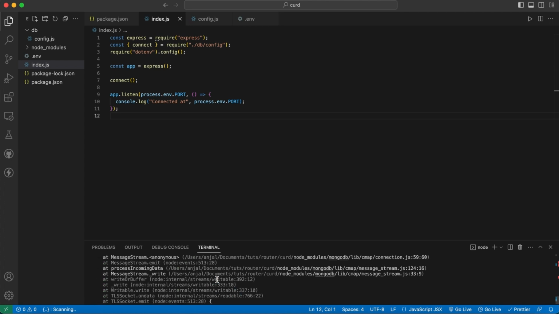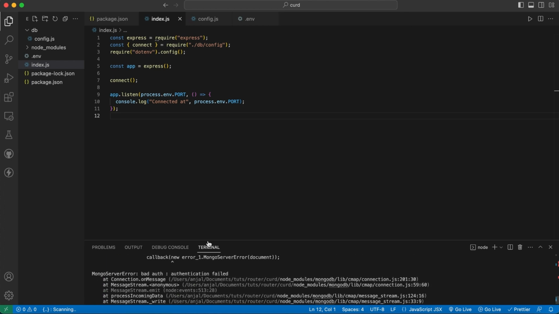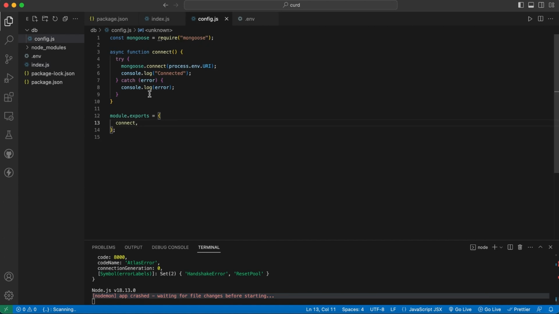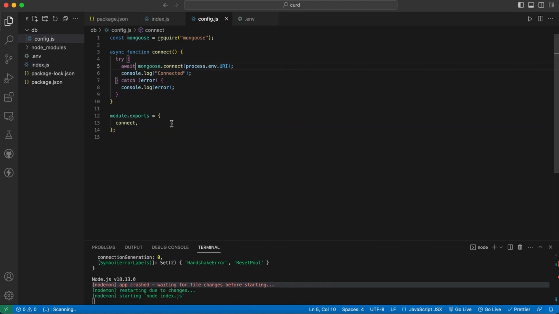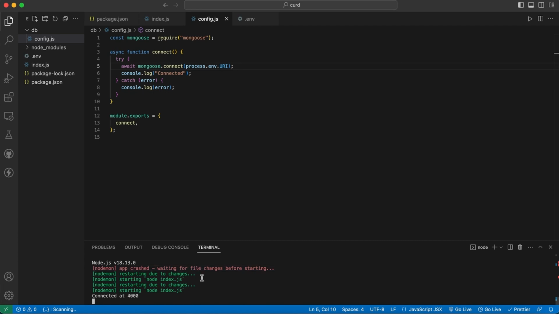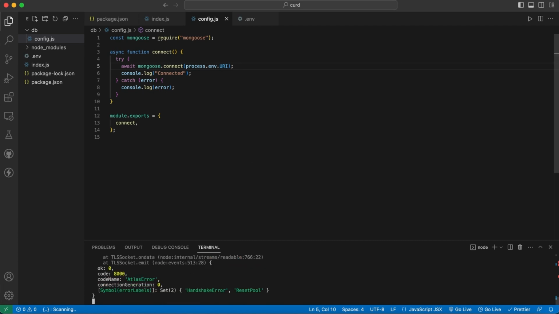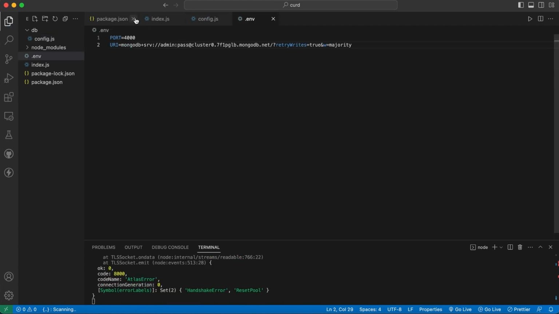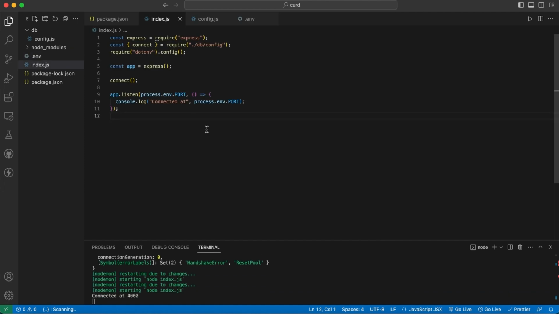Okay, that's an async function, so we have to use the await keyword below that. It's a big error. Let's fix that. Okay, everything is running fine. We have created a database.